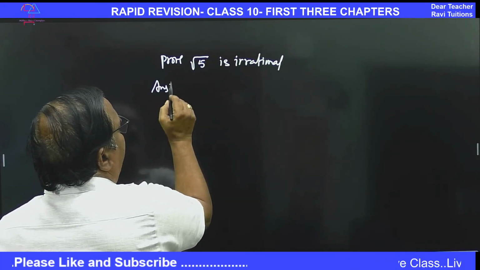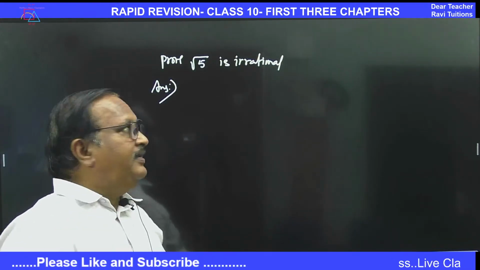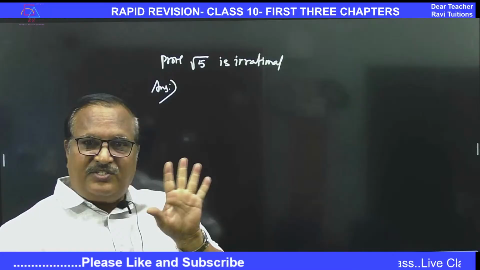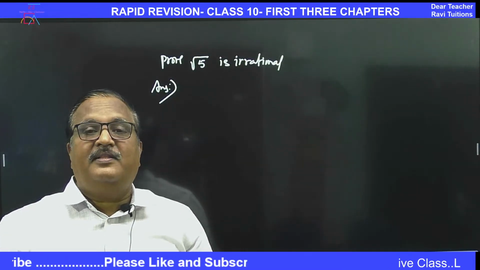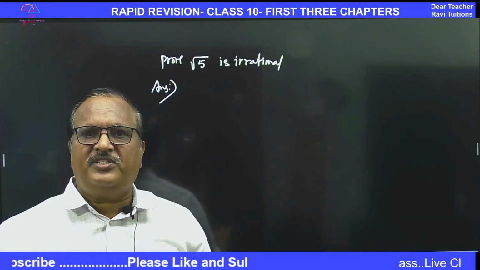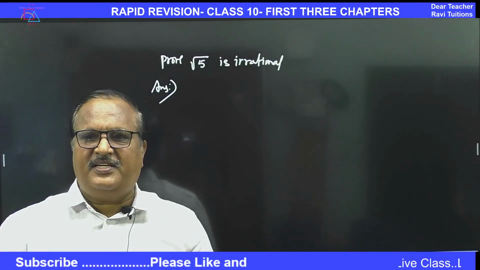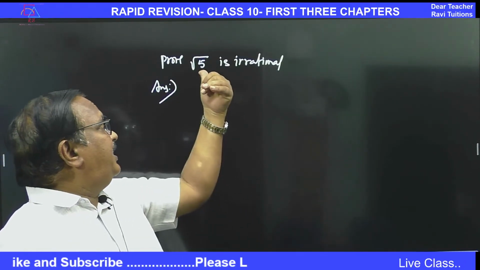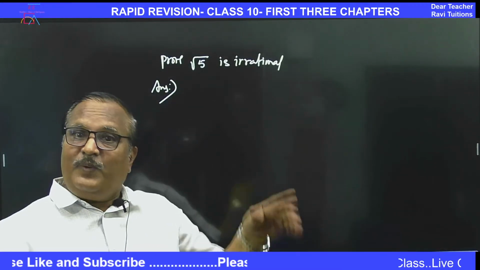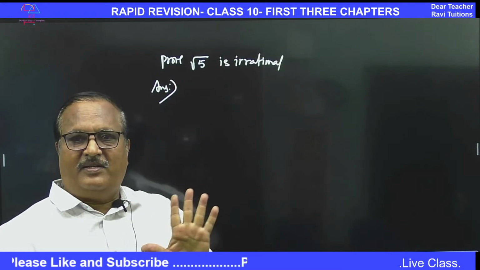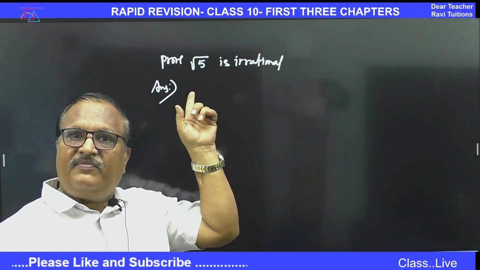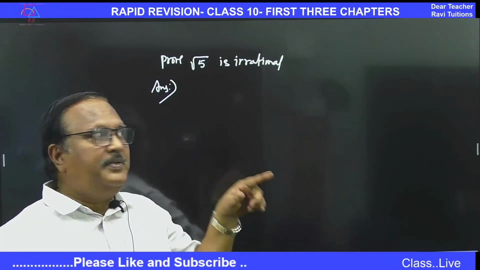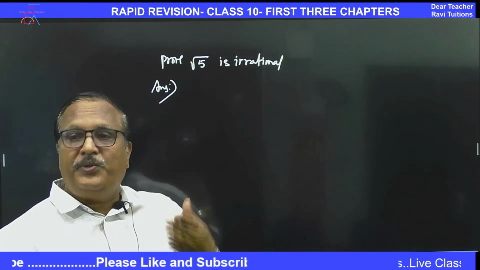So answer, very important, very important. Now, because to prove any number irrational, first we have to check whether this is rational or not. Because what is irrational number? The number which is not rational. वो rational नहीं है तो irrational बनेंगे, उसके लिए separate ऐसा कुछ procedure नहीं है, right? So पहले ये rational number है कि नहीं कि check करना है. So whether it follows the properties of rational numbers or not, that we have to check. If it is not following the properties of rational numbers, then it is not a rational number. Then if it is not a rational number, then this is an irrational number. This is how you have to prove.